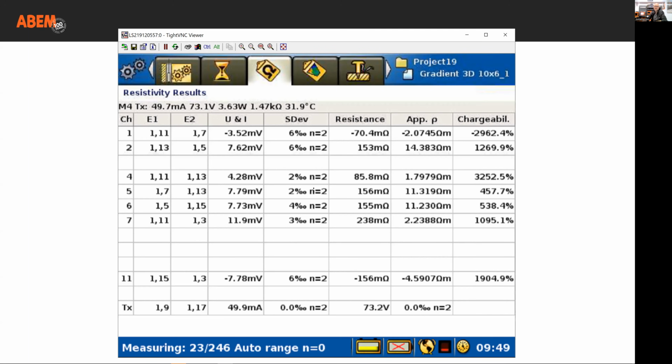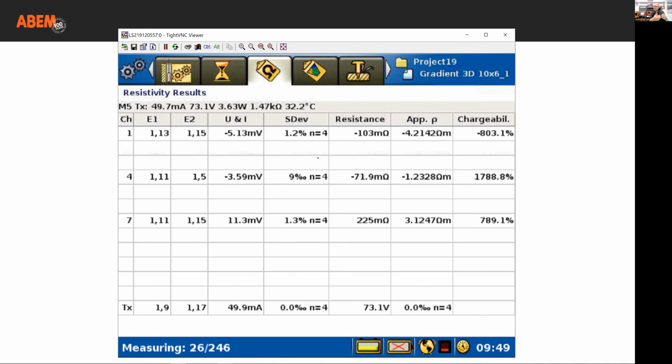This is just random noise, hence the slightly strange numbers that we're getting here. But this standard deviation column is the one that tells me whether I'm going to take good data home or not. If I'm getting values below 1% in that column, then I can be pretty certain that the data I'm collecting are sound. If the measured voltage is stable, the current that's going in is stable, it's not being affected by external noise, we're not being impacted by poor contacts on the electrodes, and therefore we shouldn't have too many surprises when we get back to the office in terms of having lots of data that we need to remove. So that's the data collection.